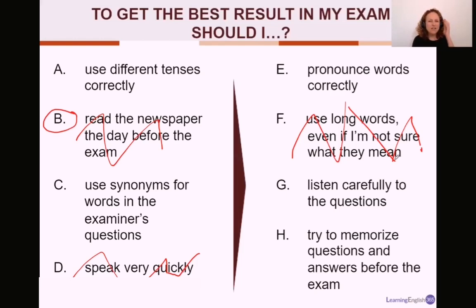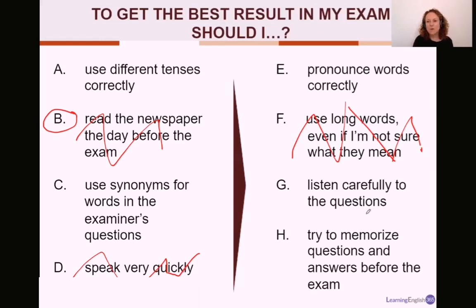But if there's a word you sort of think, oh, I heard this word, but you don't know what it means, or you're not quite sure, don't take the risk. The chances are, if you're not sure what it means, you won't use it in the correct context, or you won't say it correctly. So something that you're trying to do to make yourself look really good could actually end up being a significant mistake and could lose you marks. So really don't do this.